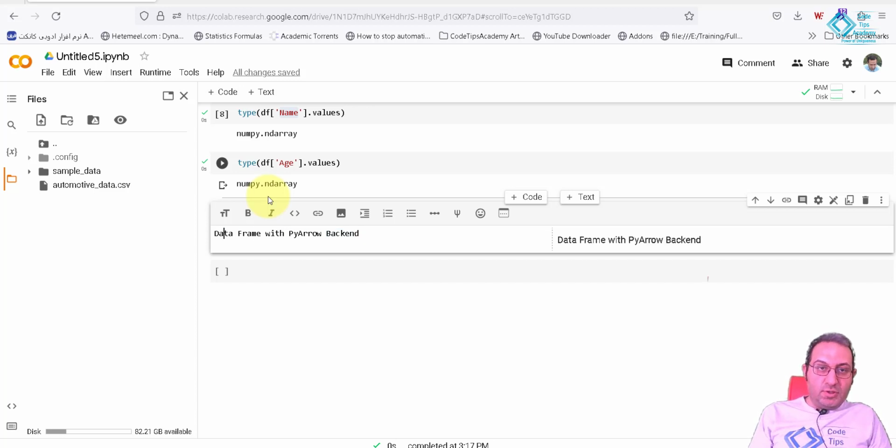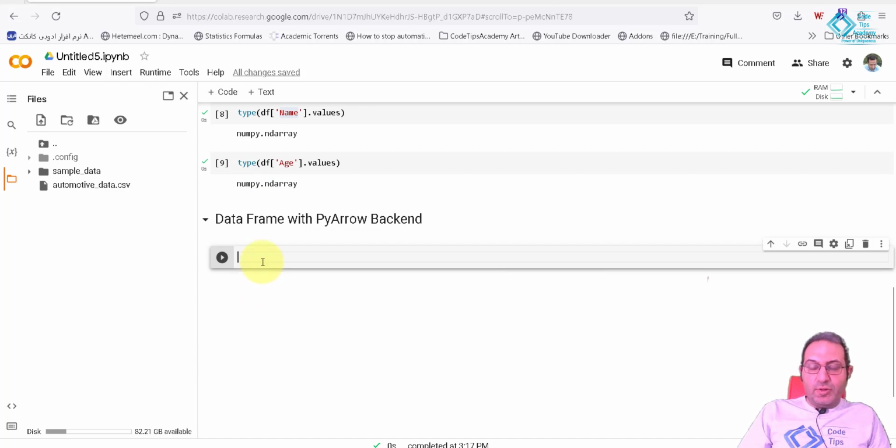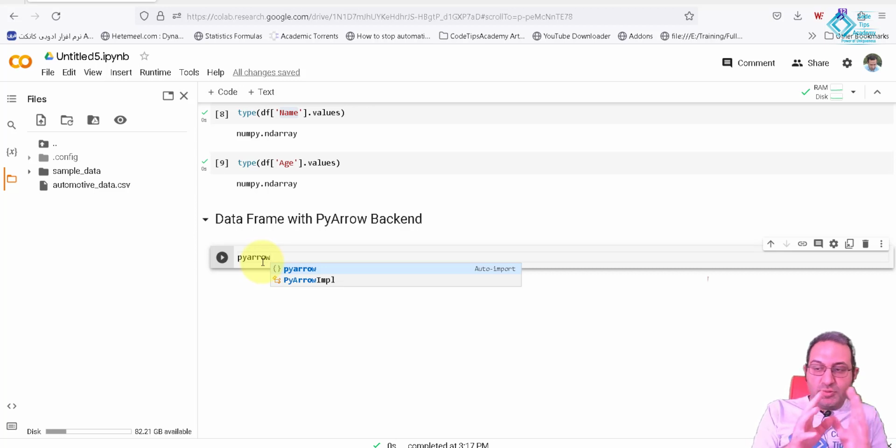Now I create a data frame with PyArrow backend. First, I want to show you this backend. I want to create two series and show you the type of these series.